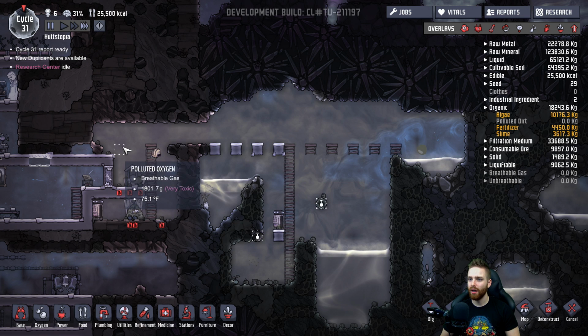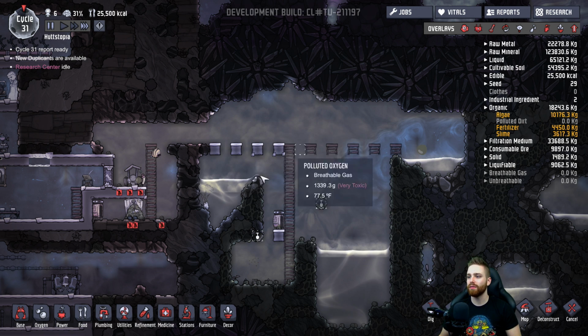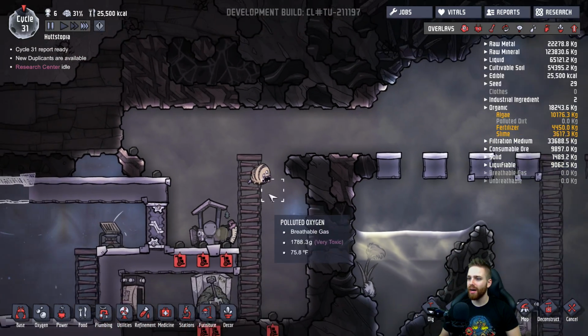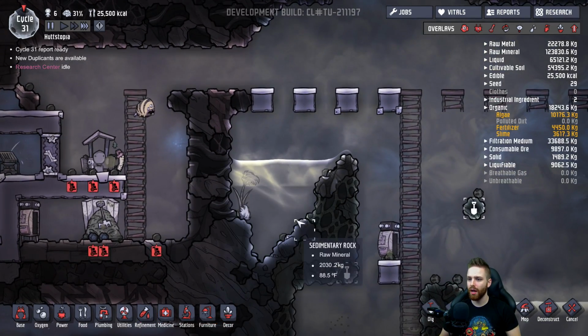But let's see here. 1,800 Gs of polluted oxygen here and 1,400 Gs of polluted oxygen here. That's why he's not over here. I'm gonna just call it a he. Puff. That's gonna be Mortimer. Mortimer the Puffed. He's fine.